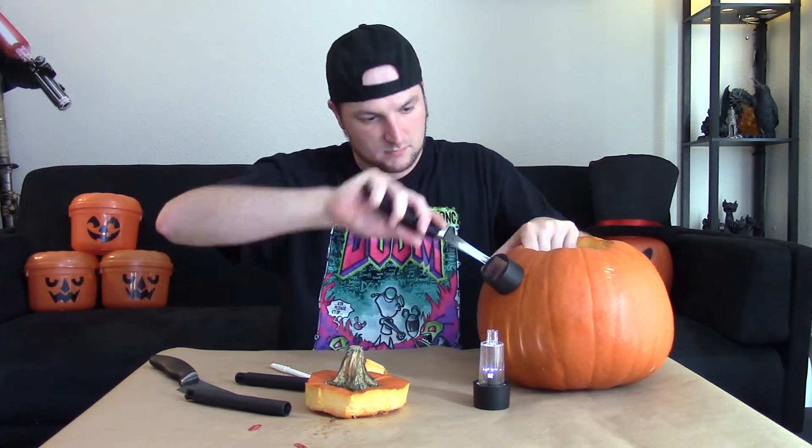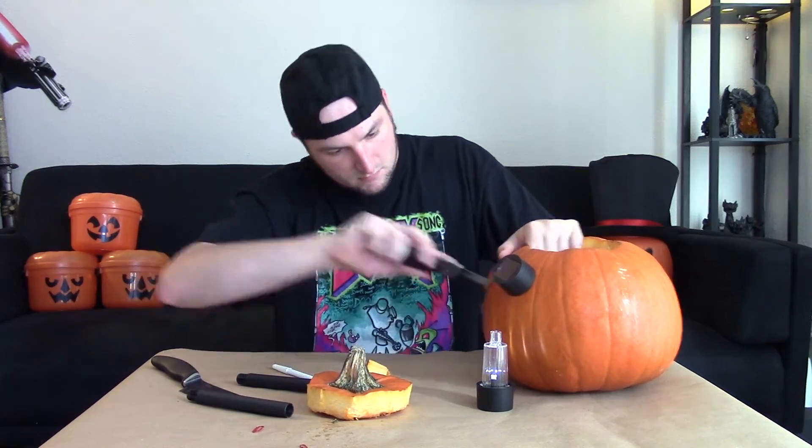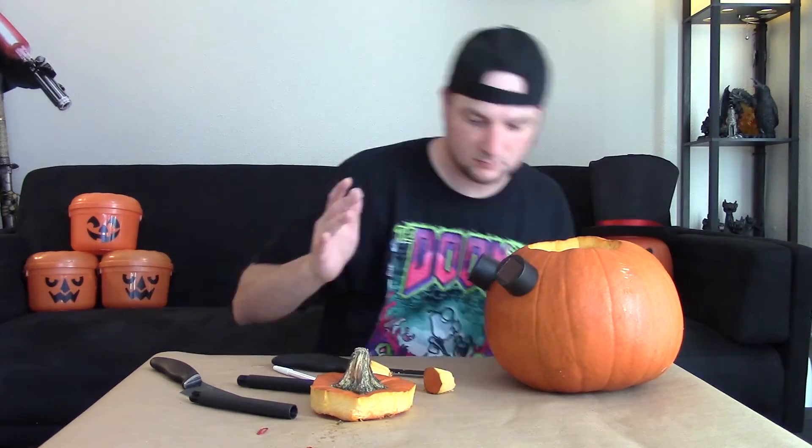And there you have it — you can't even see the solar panels or the light source, but in the back here we have two solar panels. I'll make sure to show this at night so everybody can see it. And that's it, that's how you make a solar power pumpkin using solar panel walkway lights. If you have any questions, comments, or concerns about the app or the solar panel walkway lights, feel free to post them below. As always, have a great one.